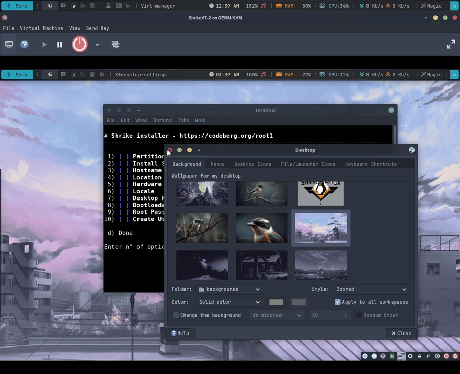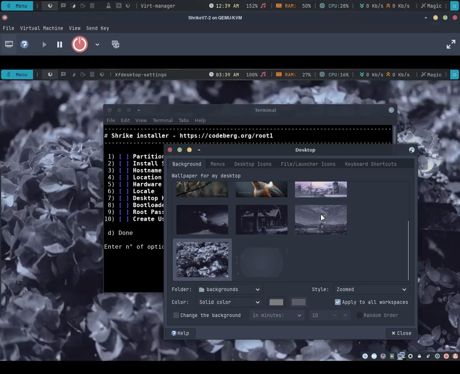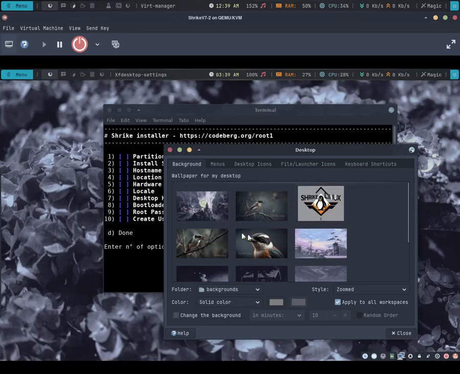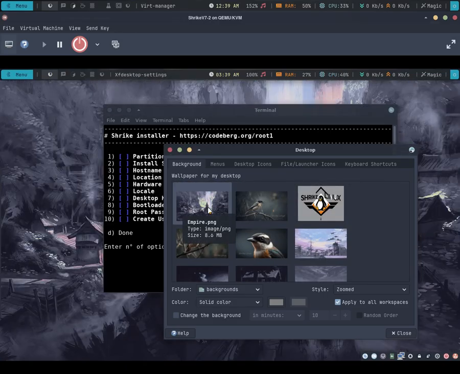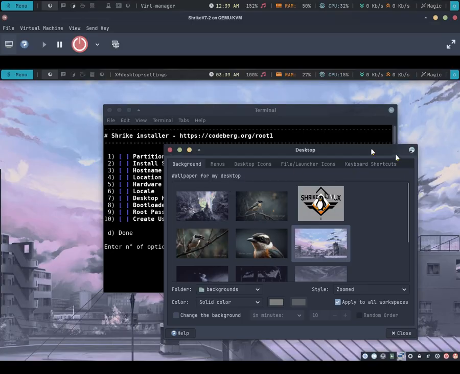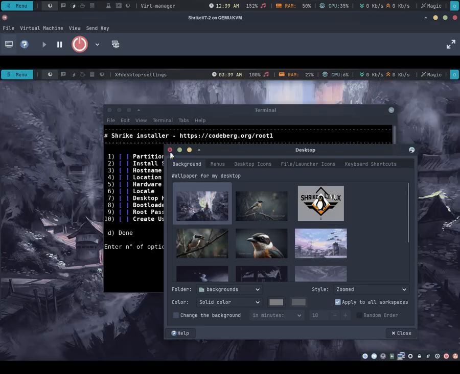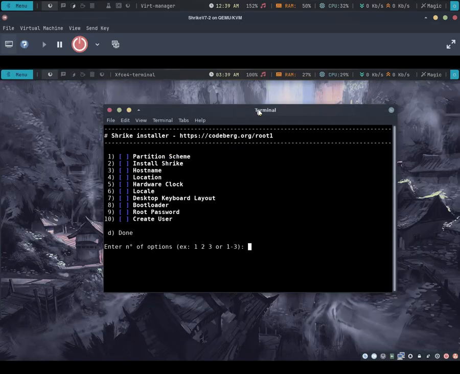I also changed these buttons, they were on this side. I changed it here. We select that one, or we have a lot. Okay, let's go with this one. It's a bit light. It might affect you. Let's have that one.